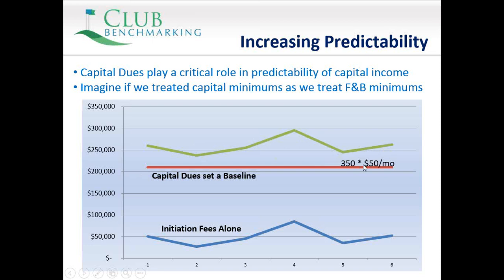So, any clubs that don't have a capital dues but have a $1,000 or $1,200 or $1,400 food and beverage minimum, you have an ideal opportunity to start changing that, perhaps, and say, well, you know what? Rather than driving people in to spend money on something that actually drains cash out of the club, meaning food and beverage, what if we took half of that minimum, if you will, 600 of the 1,200 food and beverage minimum, and said, let's put instead a $400 capital dues in place per member. Well, now, that trajectory of $400 per member every year, year over year over year, lets you build and maintain the facilities in a way that you don't need the stick of a food and beverage minimum to drive them in the door, right?